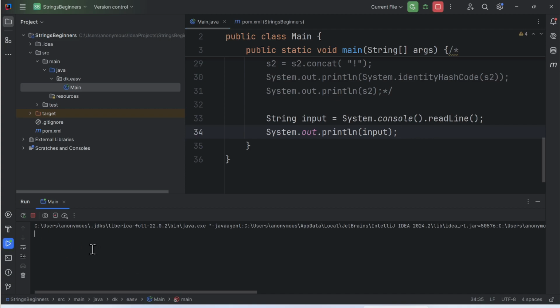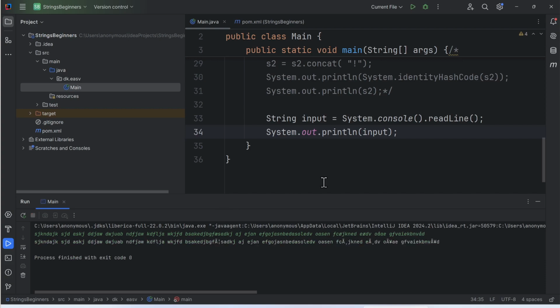So in here, I can now write something like hello, and it prints out the same thing here, hello. Now it's saving whatever I'm typing into this input, but it's also waiting on executing the next line of code until I've pressed enter. I can keep writing lots and lots of stuff here, and when I press enter, it continues. So this is what the read line does.